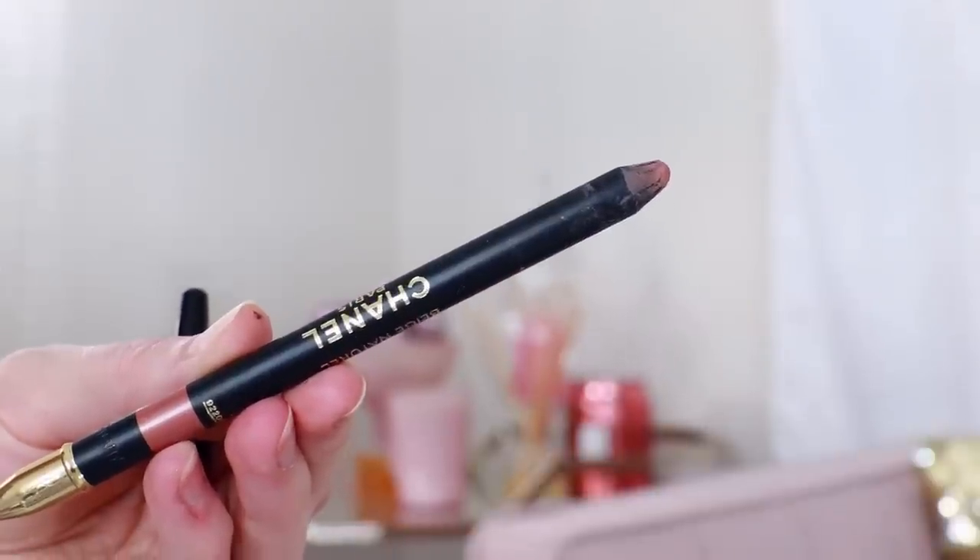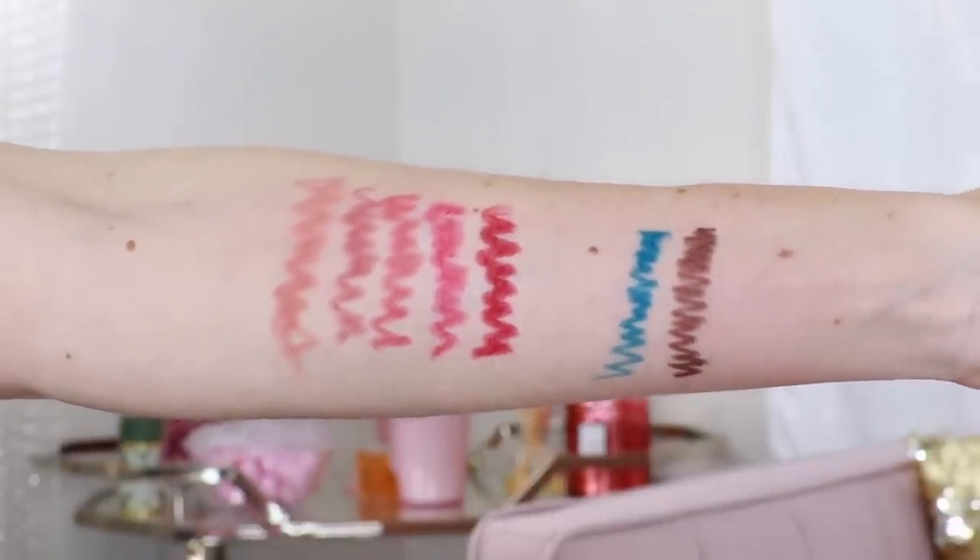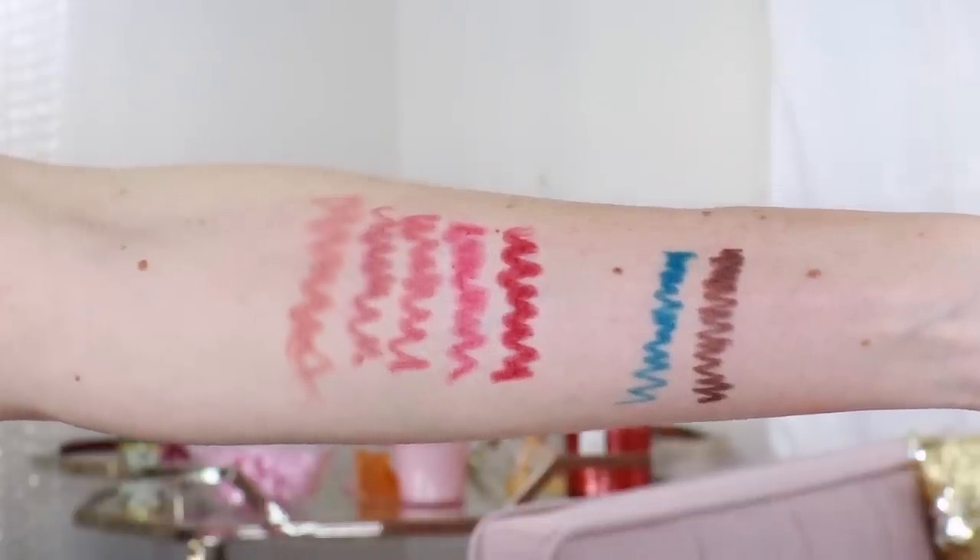And lastly, we've arrived at lips, which might be Chanel's strongest category. I don't think there's a lip product from Chanel that I don't absolutely love. The new lip liners are wonderful — today I'm wearing Beige Natural, which is the perfect nude. They're smooth, creamy, and glide on the lips, then once they set they don't budge. These have a little brush included. Even though I was initially slightly disappointed hoping for retractable lip liners, these are as good as I could have hoped for. I always keep Beige Natural in my purse because I use it so much.